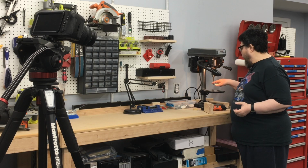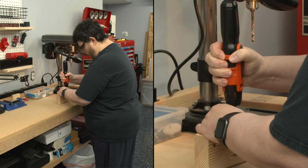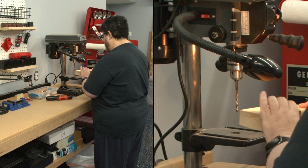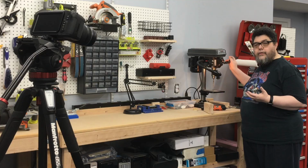So what we want to do is be able to have a full-size image and a really tight, close macro zoom on the project at the same time. And the way I'm accomplishing that is by using the 6K resolution of the camera rather than coming back over here and adjusting my zoom each time or having an operator, which I can't have at this point. It's just going to be me and the camera. So instead, I'm using the extra resolution to give me that tight focus on what I want to show.